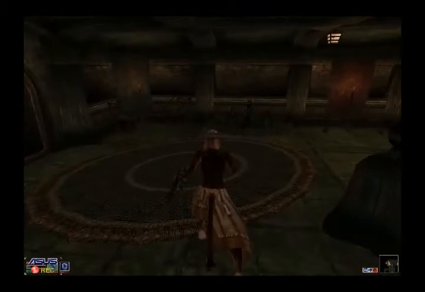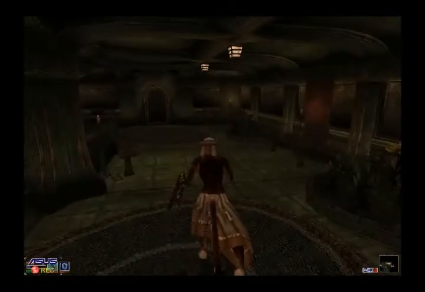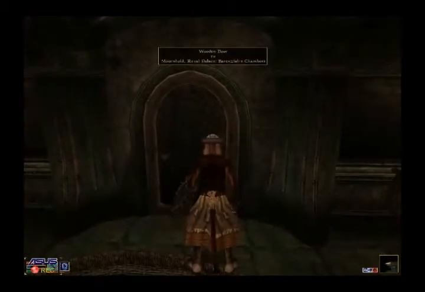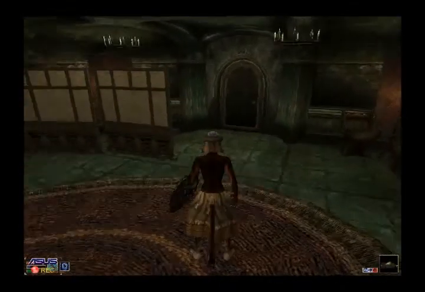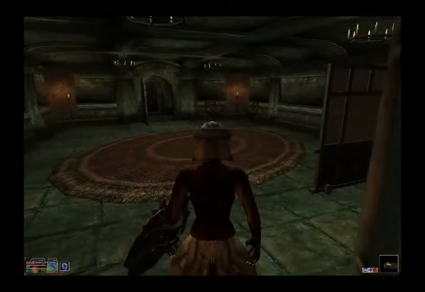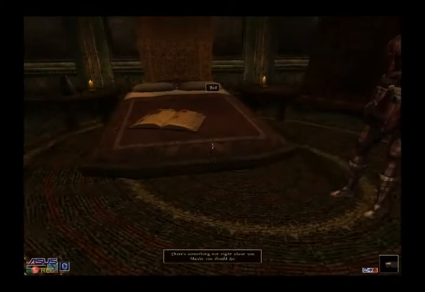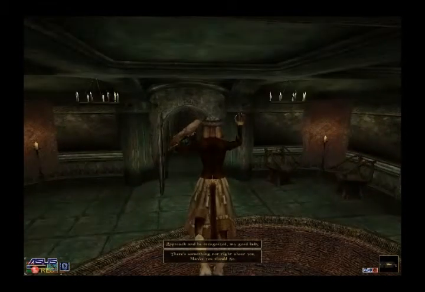Up and up, up and up. No beds, just doors to the... Ooh, Berenzia's chambers. This is Queen Berenzia's own chambers, if she's around. Yeah, that she is. No. Don't let sleep in your bed. That will make you very annoyed.